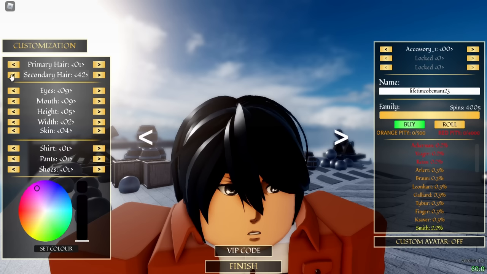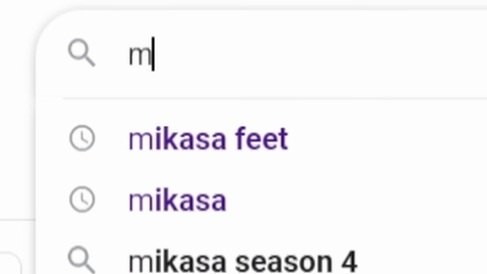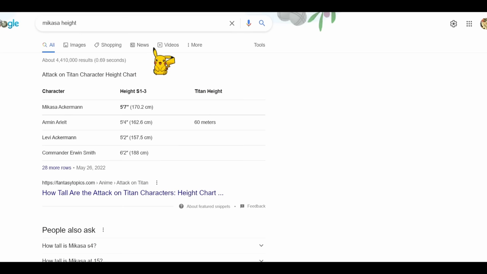All right. I'm pretty sure this is Mikasa's hair, because this is the only one that looks like her. So, Mikasa's hair down. We got the eyes. We got the mouth. The height. Hold on. How tall is Mikasa? Mikasa height. Let's see. She is 5'7". Wow, she's actually pretty tall, I ain't gonna lie.